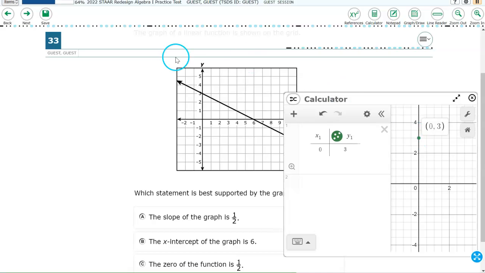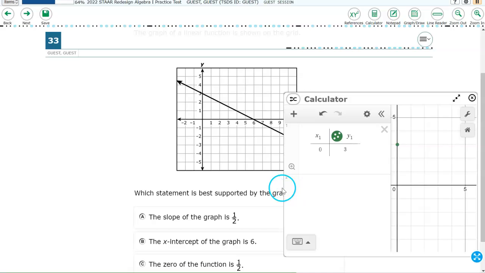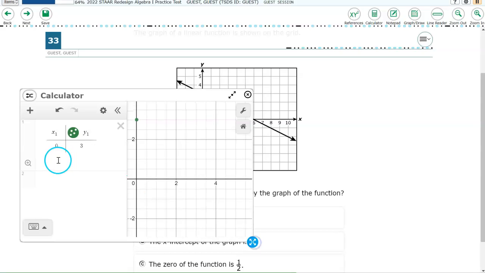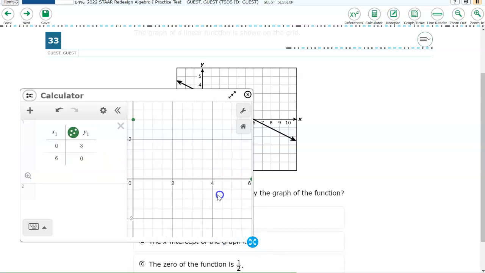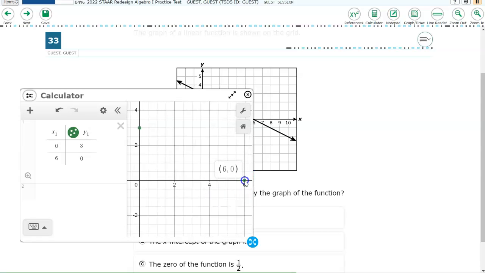You may also notice another point on here. It's on the x-axis at 6, 0. So I'm going to add 6, 0 to this graph. And I'm going to have to zoom out just a bit so I can see it. And here it is, 6, 0, 0, 3.